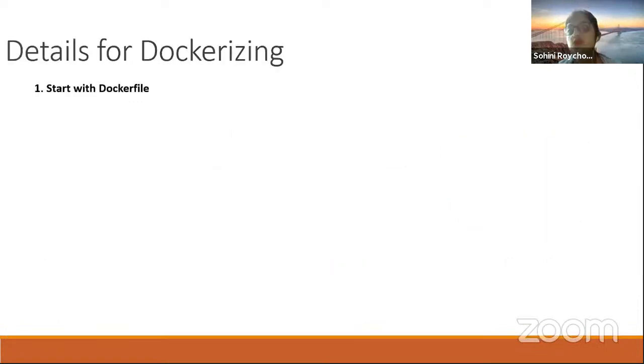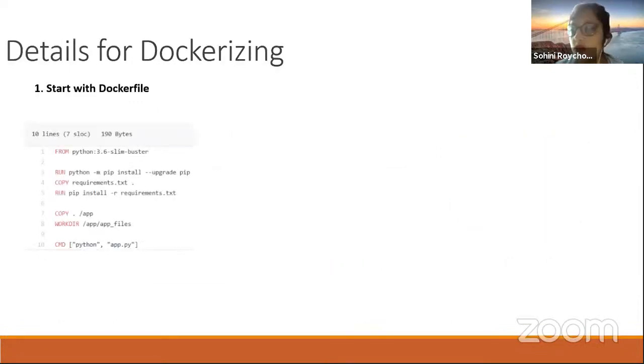All right. Now let's look at the steps for the Dockerizing. So let's start with the Docker file and let's try to understand what goes inside a Docker file. So this is a very simple Docker file, I will say. The first thing that you need to mention is what is the environment? So is it Python? What version of Python? Is it the light version of Python? Is it the complete version? Are you putting GPU? So all of that goes in the top command, which is the FROM command.